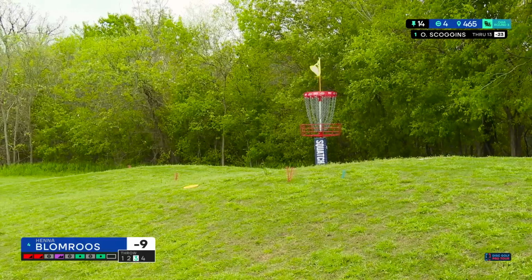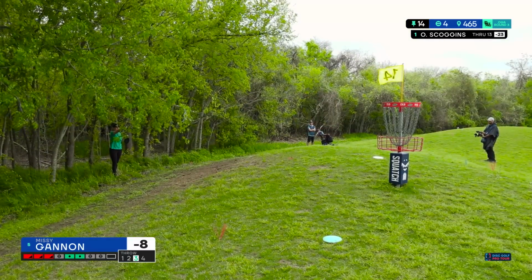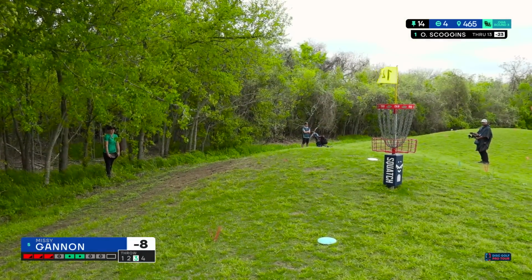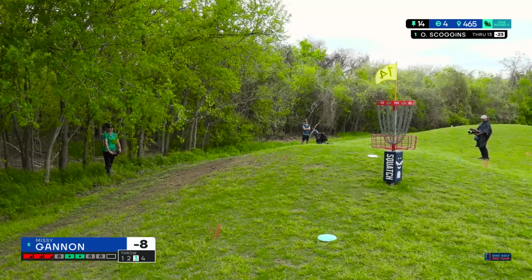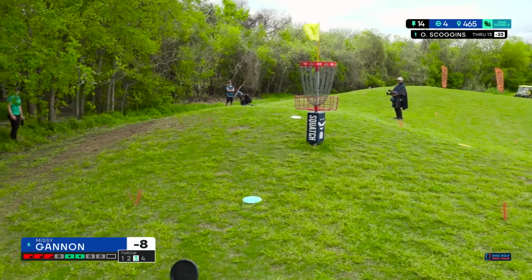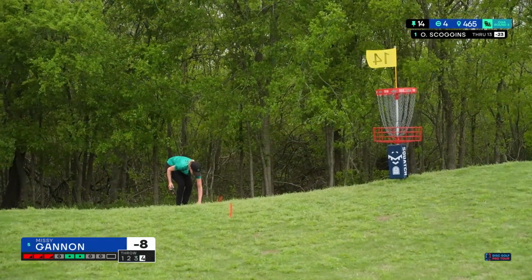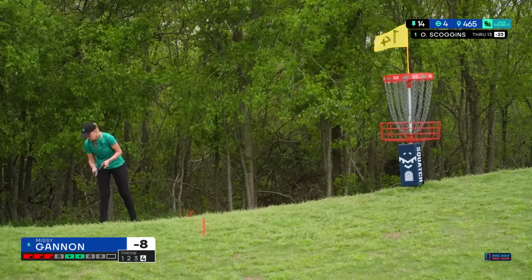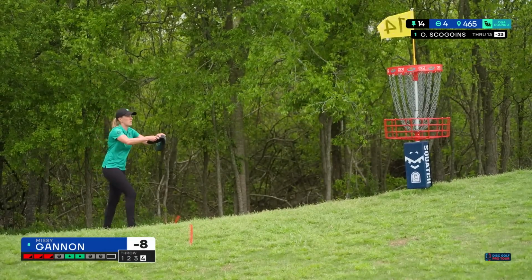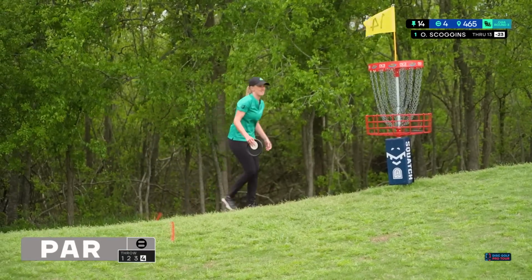Henna pitches up for hopefully an easy par here. Missy with a headwind and an uphill putt. A really terrible combo. That's a nice little checkup. It's a good run. Difficult to make yourself run those and put too much air under the disc. You just blow by so easily.